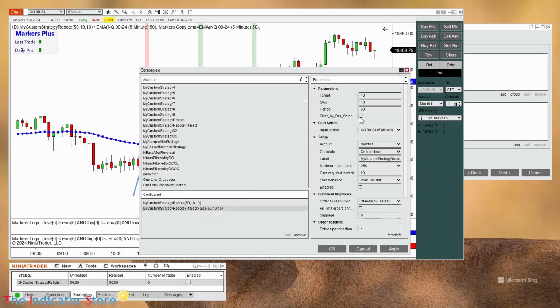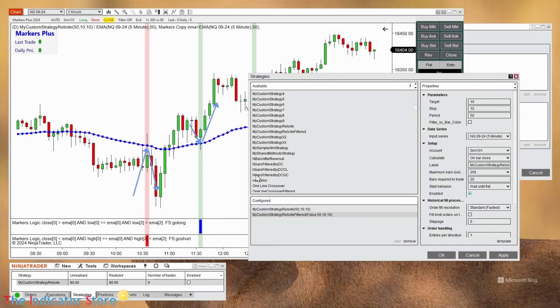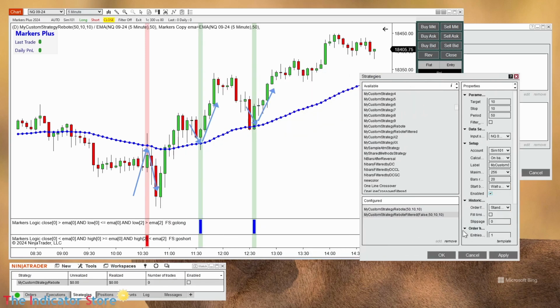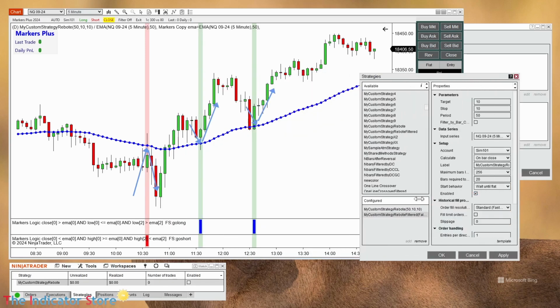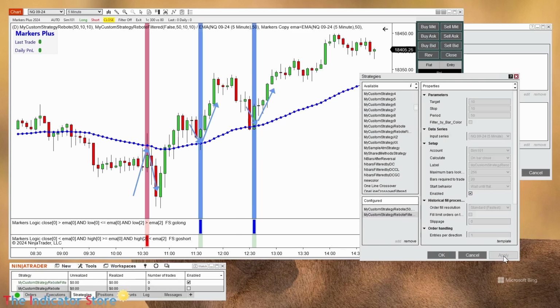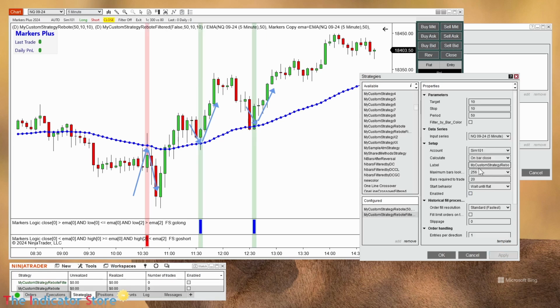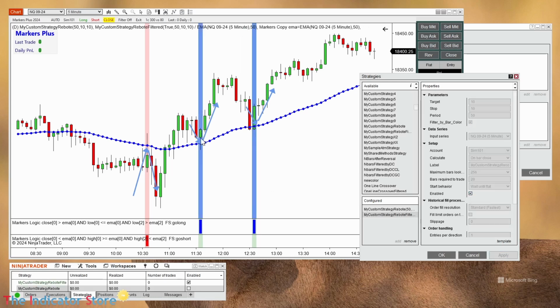If I don't filter by color, enable, when I click on apply, okay, it executes this short, this long, and this long. But if I enable the filter by color option, now only the longs are executed.